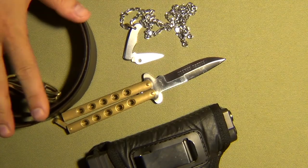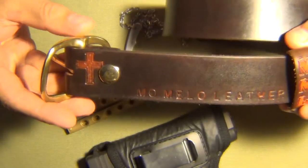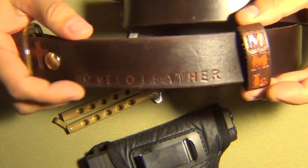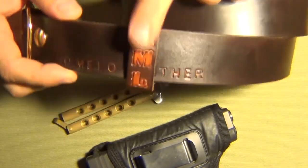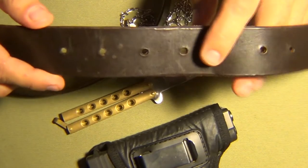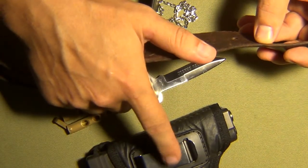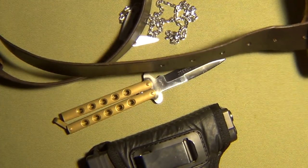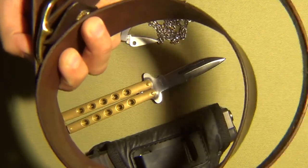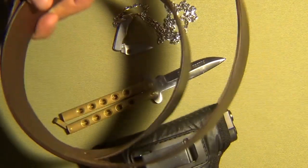Next is the belt, made by Mulmelo Leather. Brass buckle. I just got the belt loop from him — I requested that. American flag at the other end, and you can see where the loop goes and all the scratches from my clip. I don't actually wear pants with this; I wear basketball shorts, so this is just for my EDC carry.